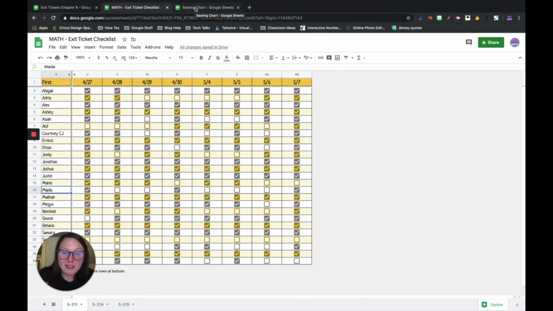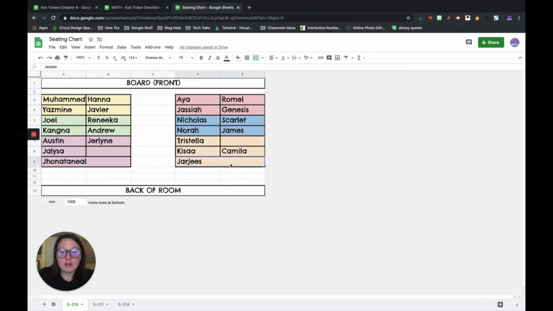The third way that I use Google Sheets is I create my seating chart. So when I was in my classroom, I had this beautiful seating chart. I set up my tables. So I had 2 long tables, and this way I had all the space in the middle for students to come to the meeting area. I know 5th grade meeting area, they're kind of old for that, but I liked it because it helped them focus a lot better. So I had these 2 long tables in the sides of my room, and in the middle was the meeting area, and in the back of the middle was like a manipulative center where they know they can go and grab whatever they need for their table.